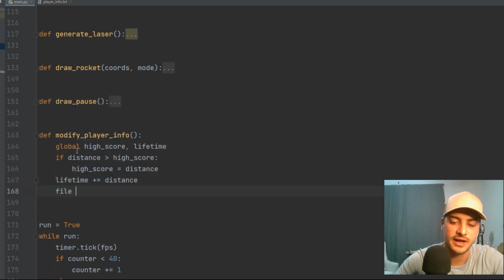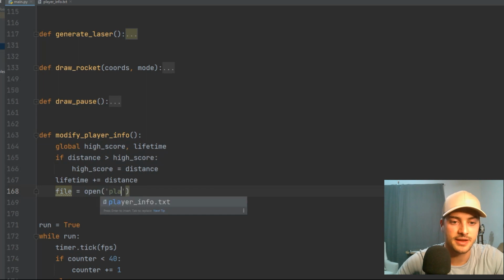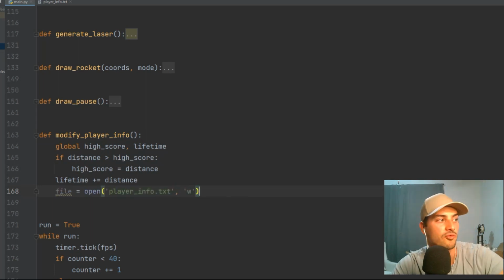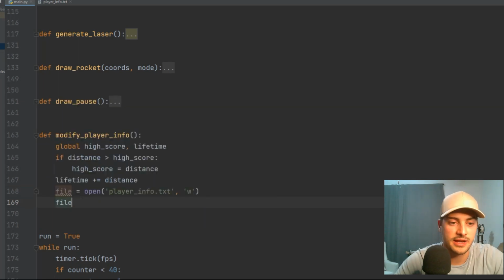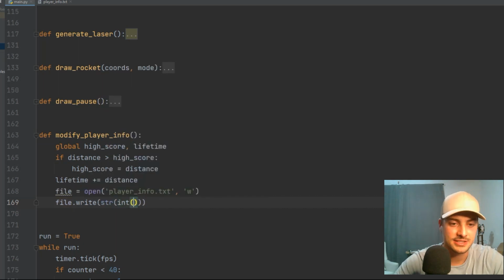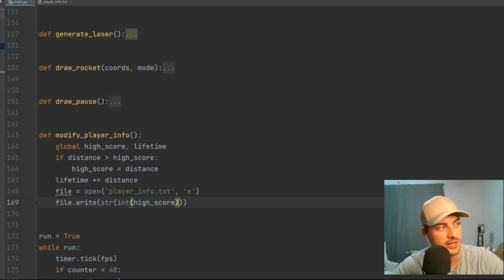And then file equals open, same file name, playerinfo.txt, but this time we want to write to it. And then we're going to do file.write two things. First, we're going to make a string conversion of the integer value of our high score. I know it's a little weird to do string on integer, but I don't want to write a string version of a float.